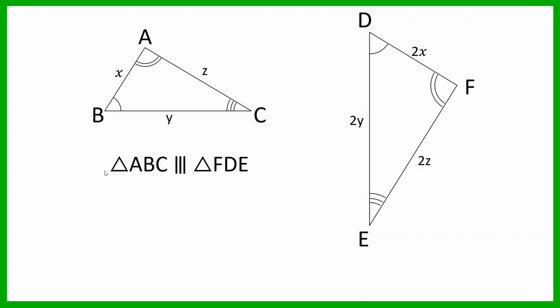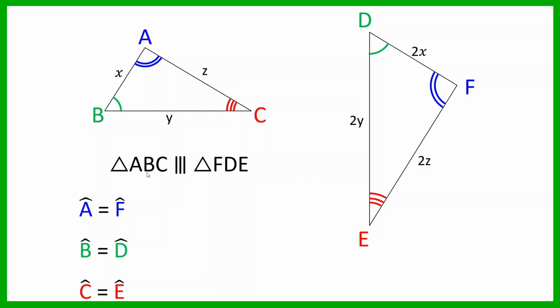Then if it's named in the correct order, I can then see based on those names which angles are equal to each other. So you can see over here, if A is first and F is first, it means that A is equal to F. If B is second and D is second, then B is equal to D. And if C is third and E is third, it means that C is equal to E, because they've been named correctly. And then if you check in the diagrams, you can see that as well.